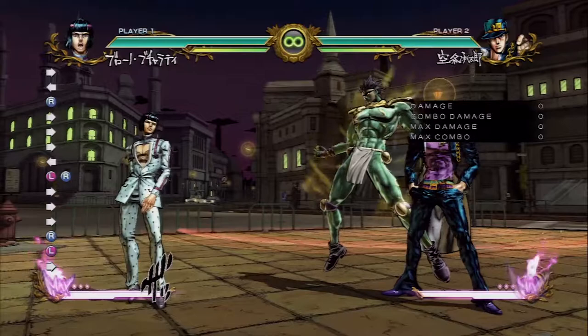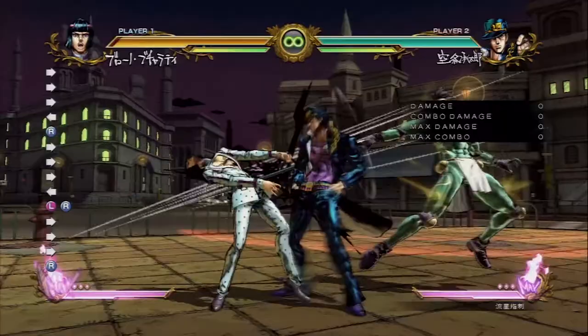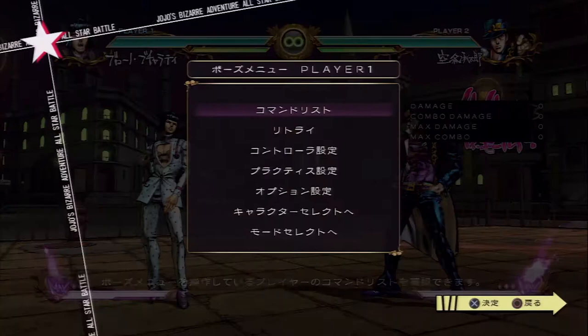So Jotaro's Starfinger. Try Starfinger, and you can detach from it. Starfinger is forward, down, forward, attack, and then try to detach from it. There you go. So you continue attacking me. Yeah, it's pretty powerful. All right, so I think we've shown enough for now. So let's go back.